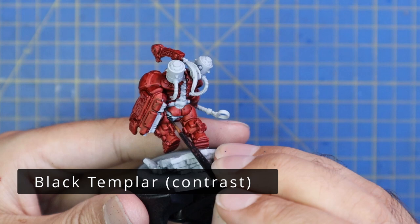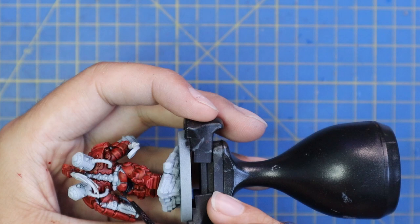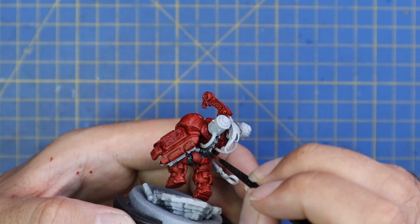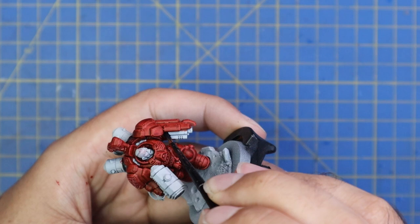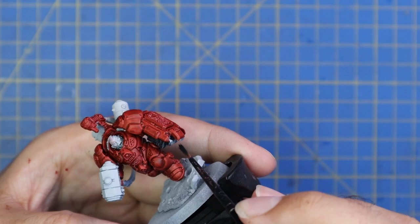When all the gold is added that's really when the red gets pulled apart. For now we blocked in all other colors with Black Templar - that goes for anything that's going to be silver or metallic, apart from the gold parts. Painting silver over the gray zenithal is horrible and takes so much more work, so a quick coat of black over the top really helps. I also hit the gold areas with the same Blood Angels Red contrast since building gold up over red is a fantastic base coat - it just saves time.